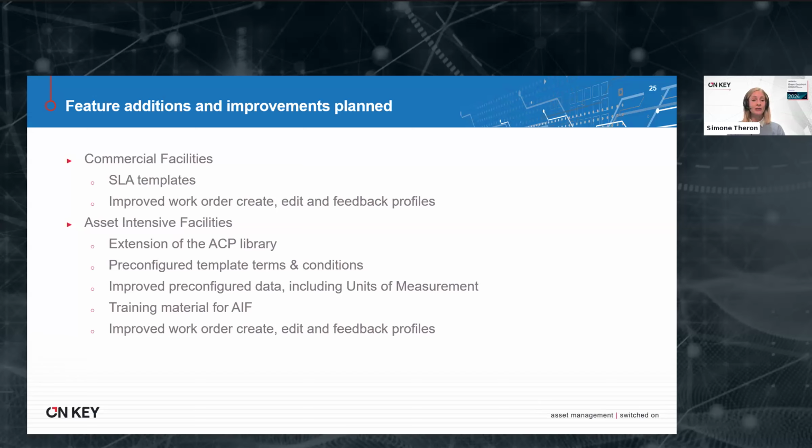Then we want to improve some of the pre-configured data. We want to expand our unit of measurement library, for example. We will also develop training material for the asset-intensive facility solution. There'll be slide-based training material and also videos. And then also we want to improve the work order create, edit, and feedback profiles for the solution. Thanks, Stefan.